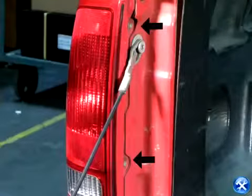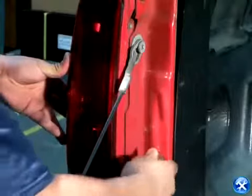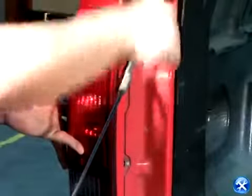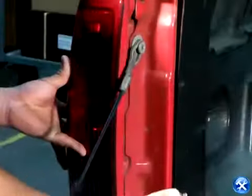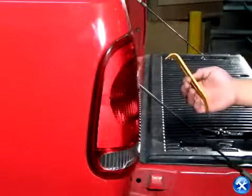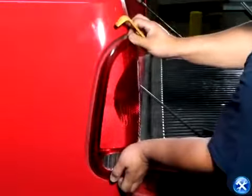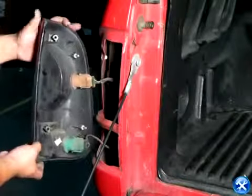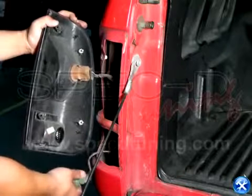After the tailgate is dropped down, we'll notice that there are two screws on the inner side of the taillights. Please remove these two screws. We can now pull the taillights out slightly so we can unplug the harnesses.